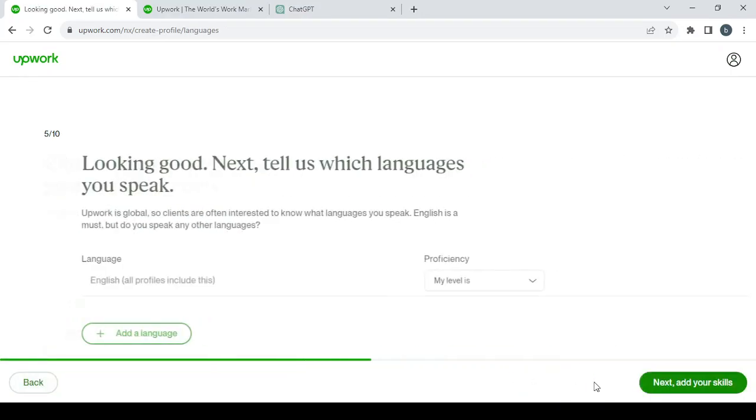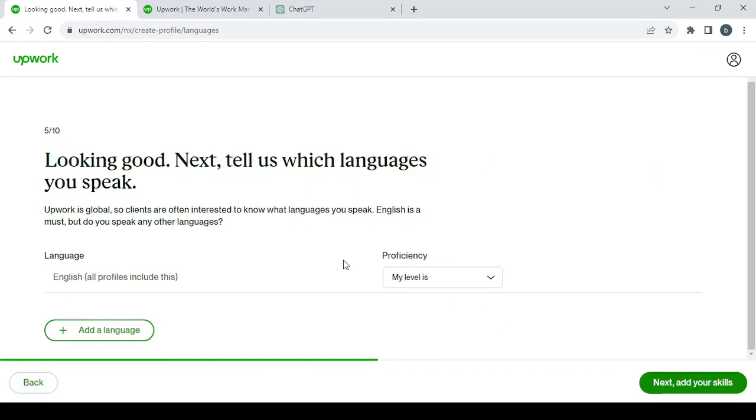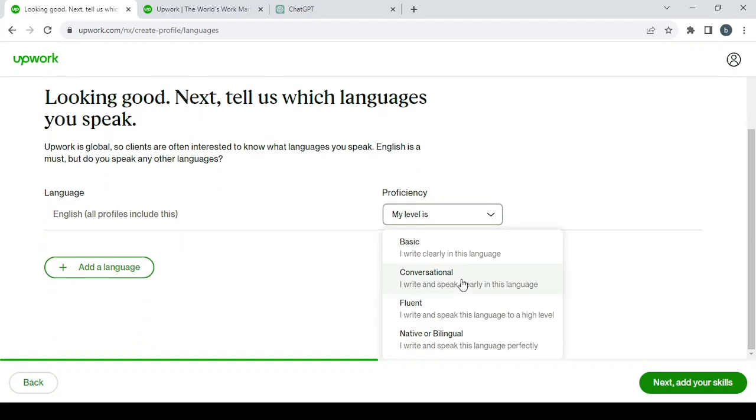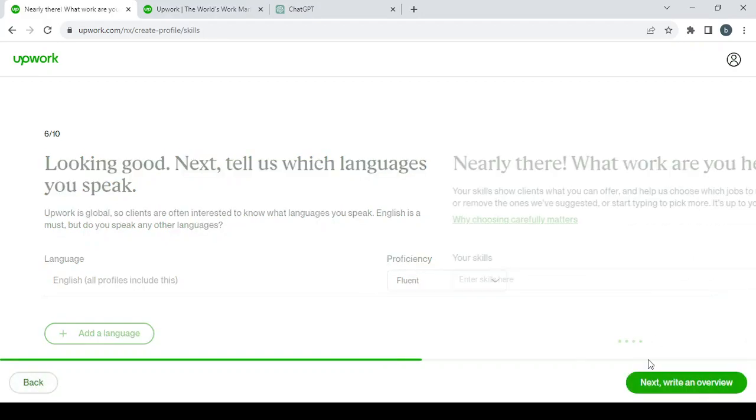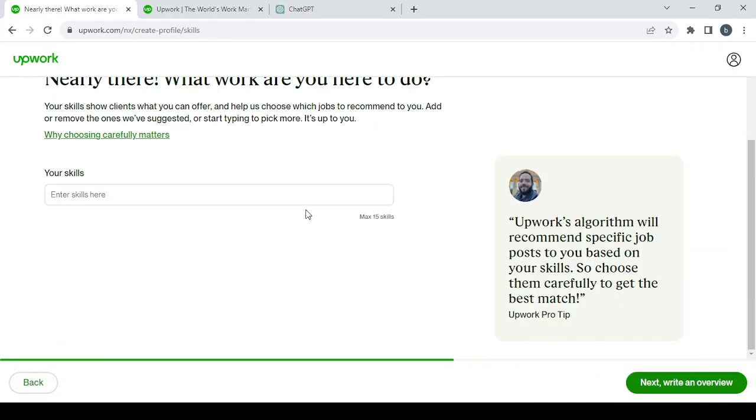Same thing, skip, and here you choose the languages that you speak and you choose the proficiency in that language. I'm going to go with fluent, then click on next, and here you add your skills. You can add max 15 skills.